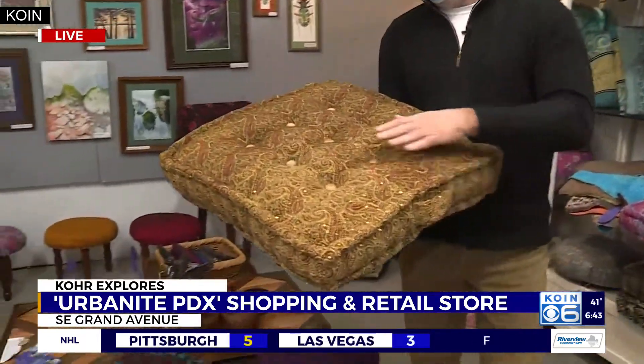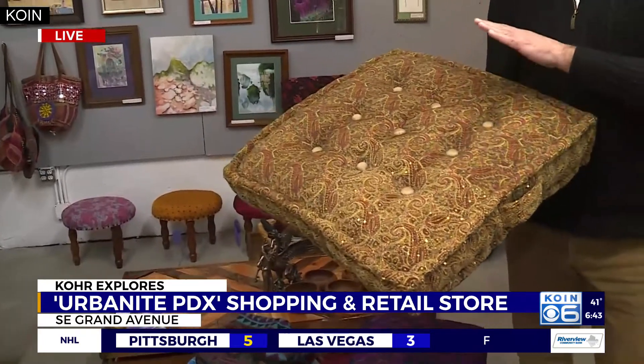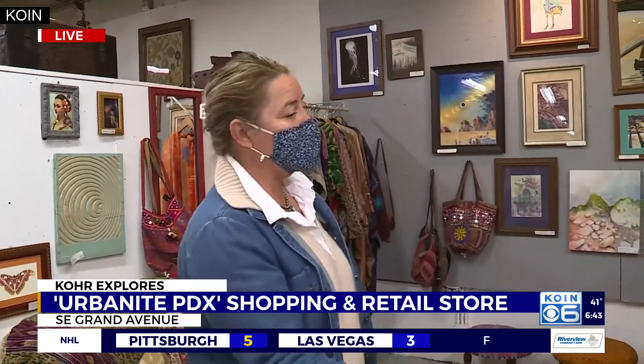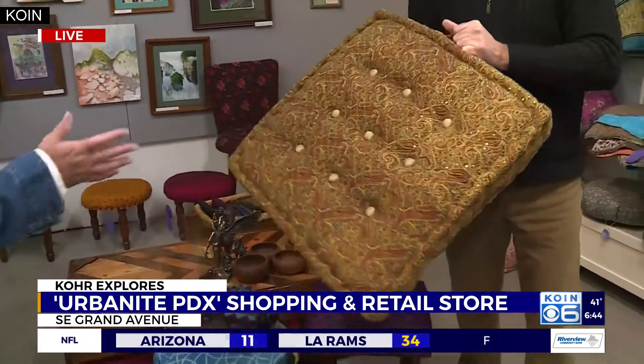This caught my eye too — I know a lot of pets that would love this, but it'd also be beautiful for people. It's stuffed with the futon material and the outside is selvedge sari fabric. In India, many yards of fabric are used for making saris, and at the end of a particular sari run there's going to be extra fabric, which is reclaimed and rebuilt. Pets absolutely adore these — we've sold so many over the holidays. And with so many people working at home right now, it's nice to have an extra seat to park and relax and not be at a desk.